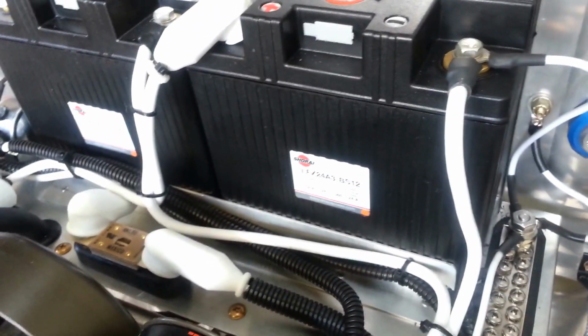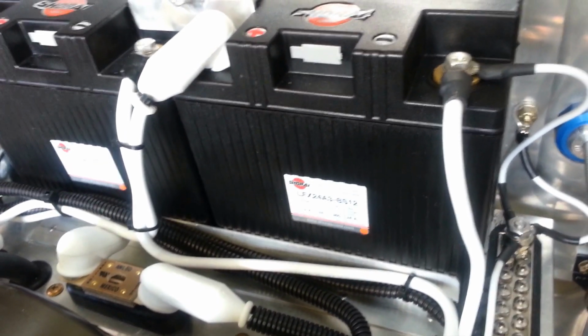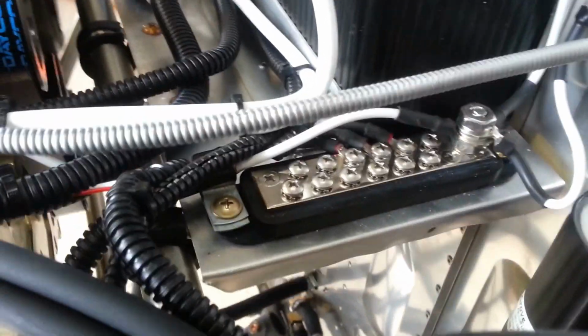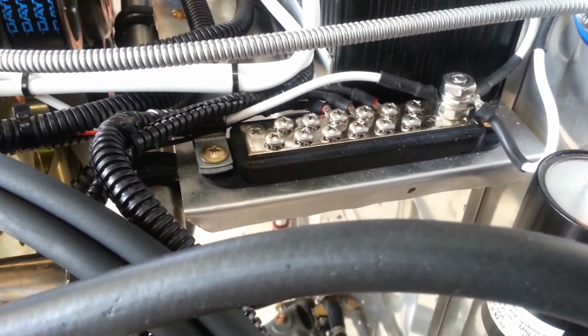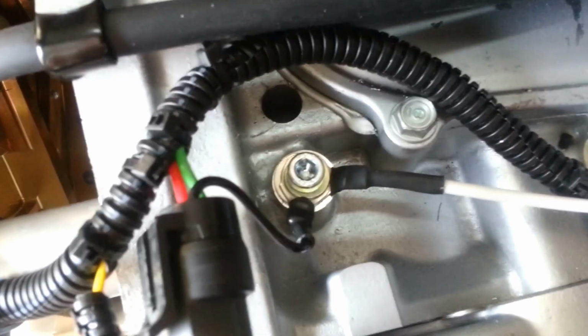Now, once that's done, we also want to focus on grounding of the airframe and the electronics in the airplane and the computer and the fuel pumps and all this kind of stuff. So what we have done is, right in this area, we located a grounding bus, a purchased grounding bus. It is also grounded from several areas in order to have redundancy. We have one grounding wire coming in here. It originates from the engine itself, right down here, using a 6mm screw and a washer.